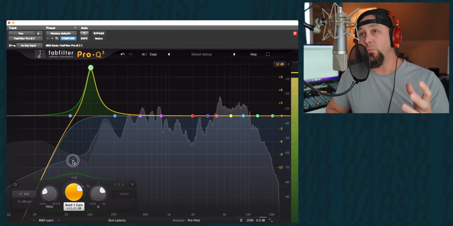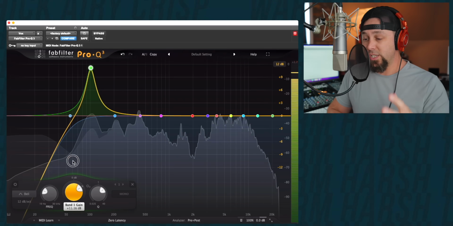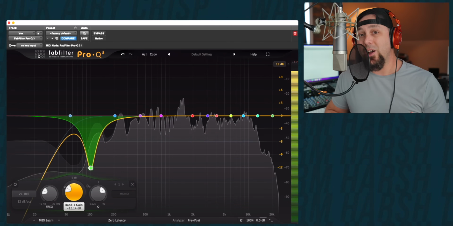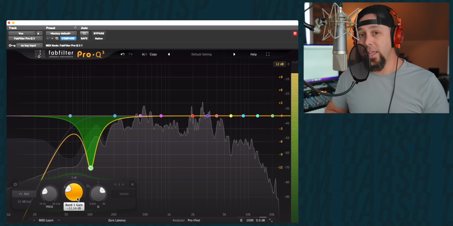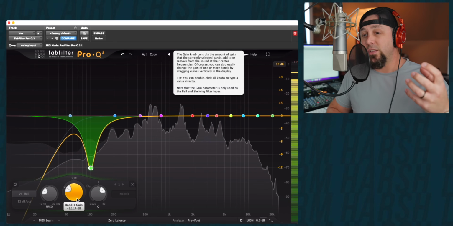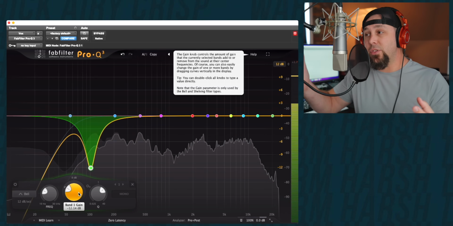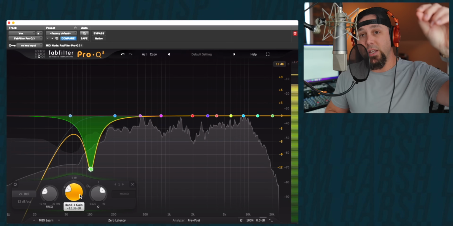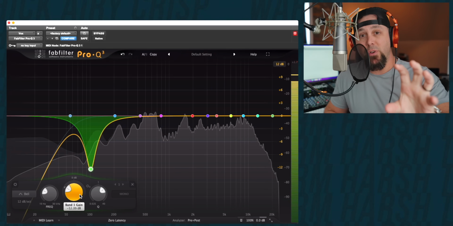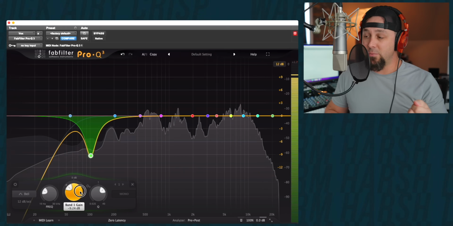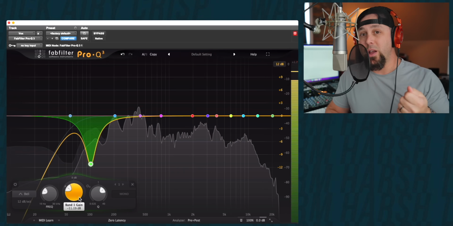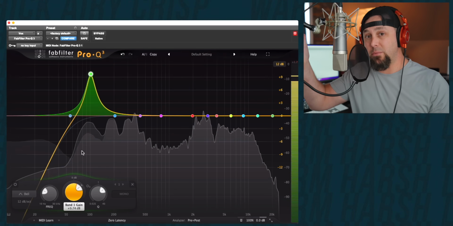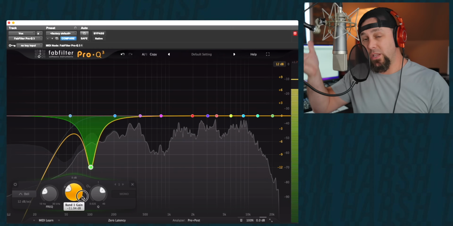Now, this also plays into the warmth of a vocal. This is like the lowest frequency point of warmth. So when you cut 100 hertz, not only are you taking away that low end, but you're also seemingly enhancing the upper mid-range and the top end. So every time you boost something, you can boost just that frequency range, but if you cut something, not only are you just taking it away, but oftentimes you're giving the illusion that something else is being boosted because of the relationship between those frequencies.